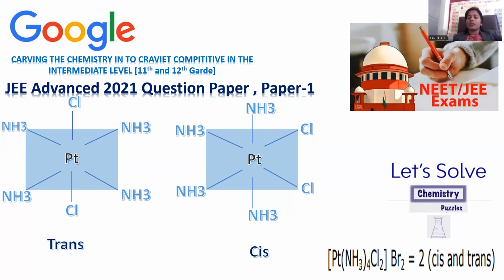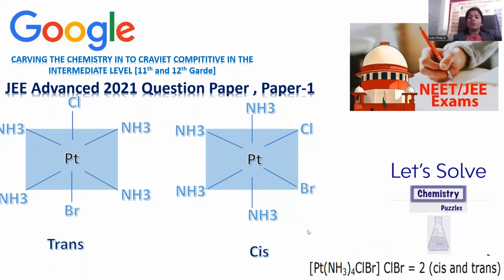These two are the possible cis and trans isomers for the first complex. Move on to the second. In the second complex, one chloro and bromo are present inside, and the other chloro and bromo are present outside the sphere. They are inclined in the same manner. Chloro is taken in the axial and bromo is also taken in the axial. Both are anti with respect to each other, said to be trans. And when chloro and bromo are taken in the same direction, in the equatorial position on the plane, this is said to be cis conformation, cis isomerism.